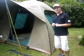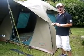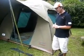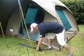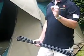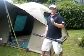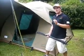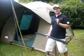I'm going to start with the frame. One of the best things about this tent is the frame is virtually unbreakable. It's made out of a spring steel material, as opposed to a dome tent. A normal dome tent is made out of a fiberglass frame that is hollow with a cord through the middle. What can happen under winds of 30, 40, 50 kilometres an hour, those tents, the frames can fracture and break.